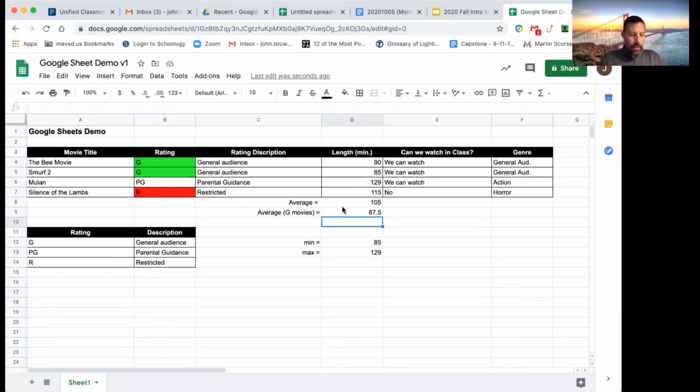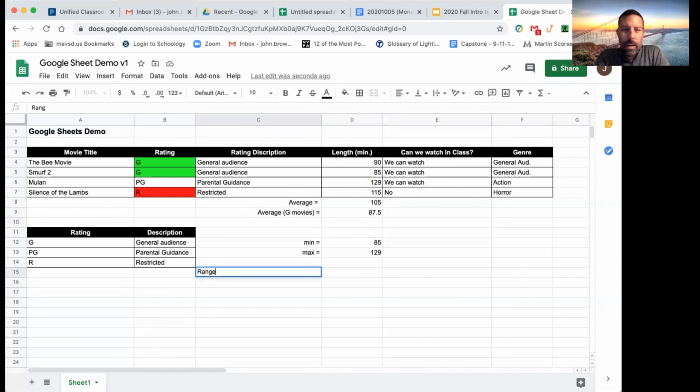Another thing that can be pretty helpful is just doing basic math functions. We don't have a huge amount of basic math that we need to do here. I probably wouldn't use this for basic math functions, but I'm going to just for the sake of example. Say I wanted to see what the range was between the minimum and maximum value.